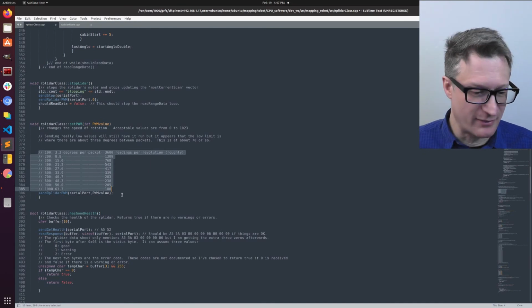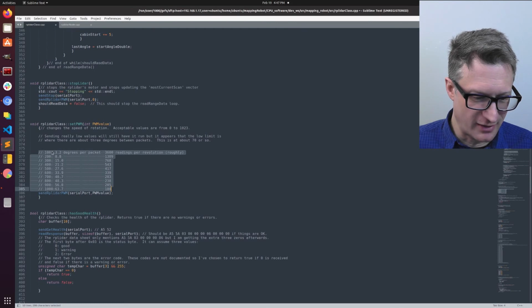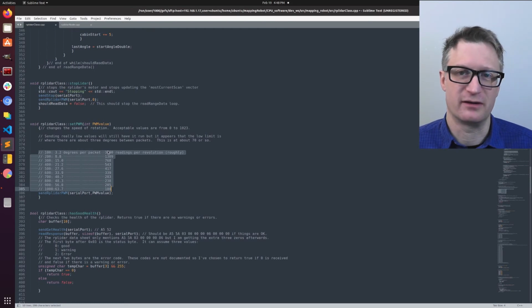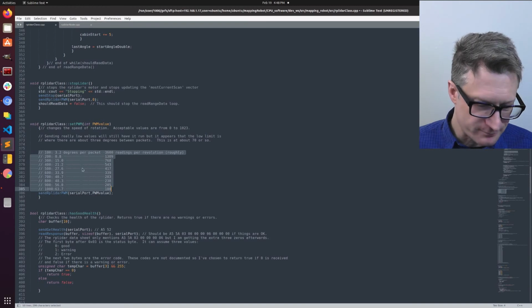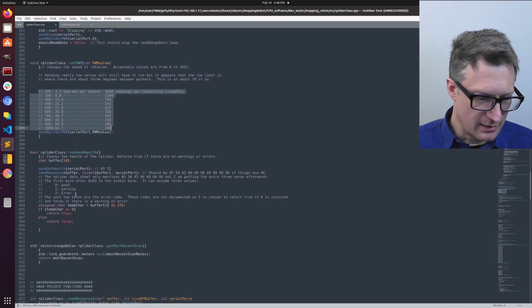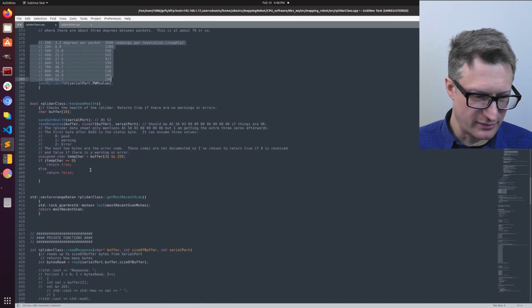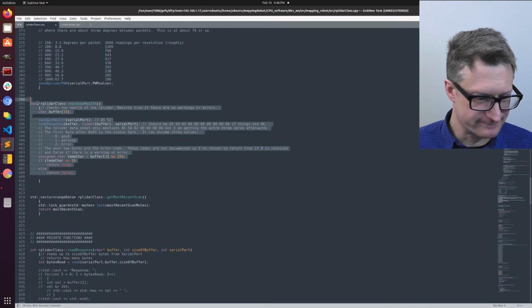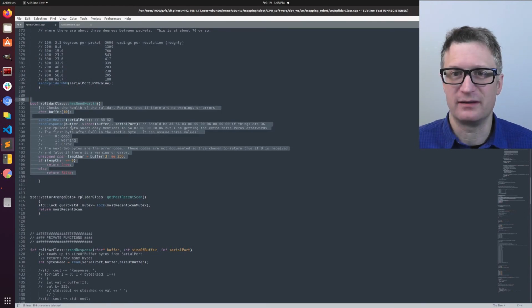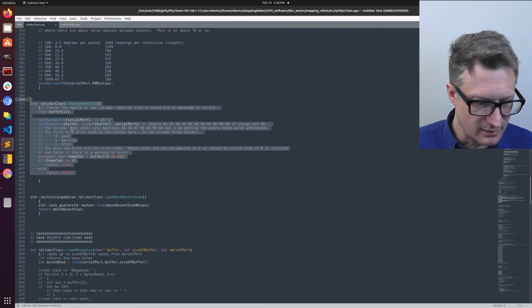These are approximate values, so if I set a PWM of 100, then I'm going to get approximately 3,600 readings per revolution. Has good health, so I'm calling this basically in the beginning.